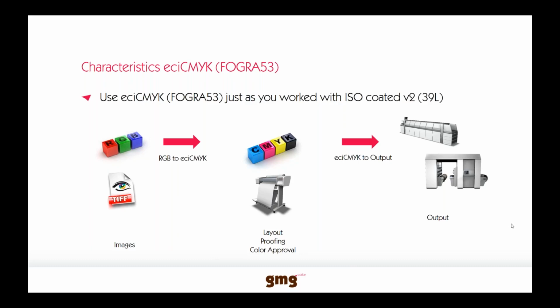A lot of customers actually work in CMYK. So there are a lot of customers which have their image data in eciCMYK and today mainly in FOGRA39. So it would be good if these customers have their image data in FOGRA53. Of course, my opinion, the best way is to keep your images in RGB color space.